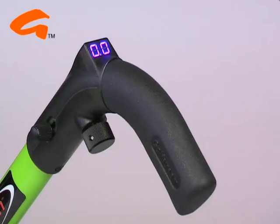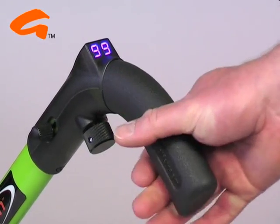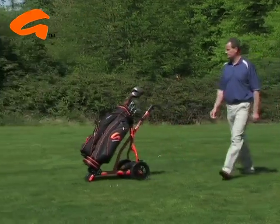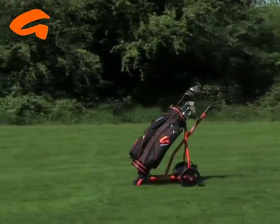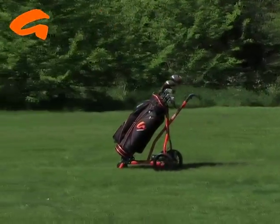You can check the battery percentage remaining at any time during your round, giving you a good indication of power remaining. You can set your machine to go off on its own for up to 50 metres, with five separate settings so there will be one that is just right for your needs.